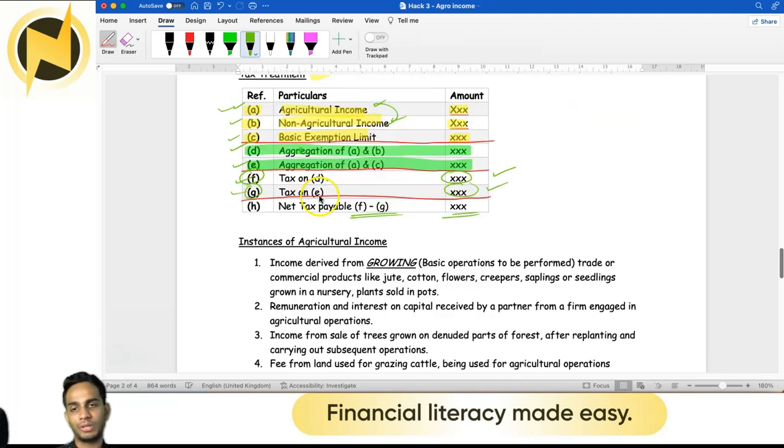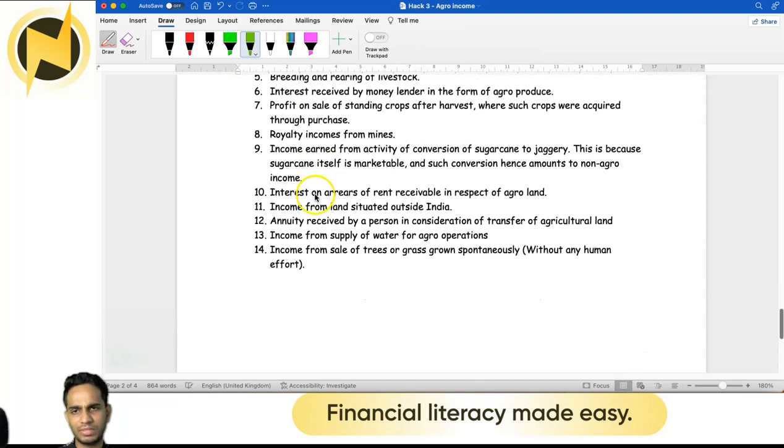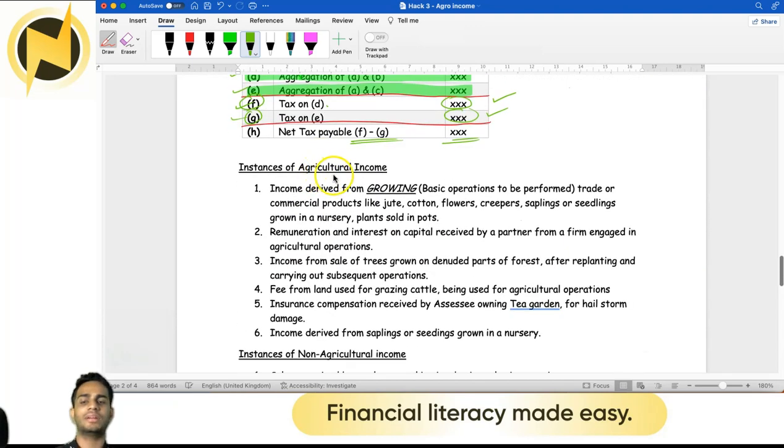So that's all for this particular area, and I've given some theory here. There are some basic theories wherein I've further explained agriculture processes, operations and everything. We'll quickly go through it and wind up this video.